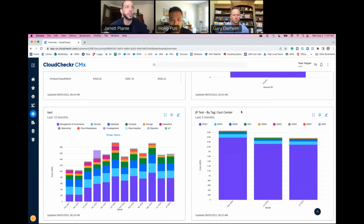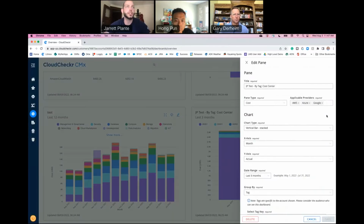One example of a dashboard that I created here that is often used by a lot of our customers, especially our finance users, is they'll want to see something broken out by cost center. So what this looks like is when you're creating a dashboard, you'll open up the dashboard and give it a name. Right now, we only have cost type dashboards, but we do plan to have other types in the future, maybe something to the effect of security alerts. Or something with best practice checks where we're bubbling up the best practice checks into a dashboard and giving you a look over the last 60, 90, or 180 days, saying where those stood, whether it was a red alert or a yellow alert or something to that effect.